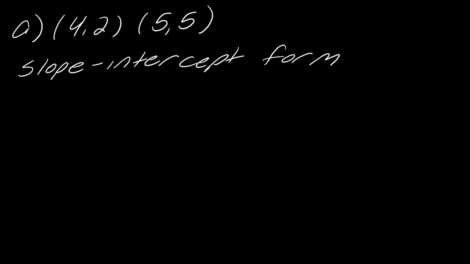Okay, so going back to this example here, I want to get this into slope-intercept form using these 2 points. Now, ideally, what I want to do here is start by using the point slope form of a line. And you're going to notice a problem with this. So the point slope form of a line, we're not very creative in how we name things in math. So you need a point and you need a slope. And instead what I have are 2 points but no slope. However, 2 points do determine the slope of a line.